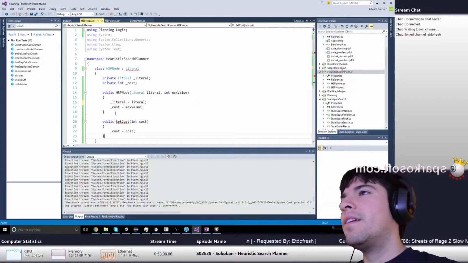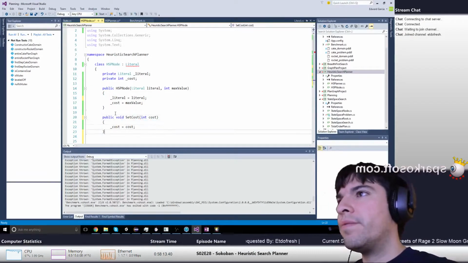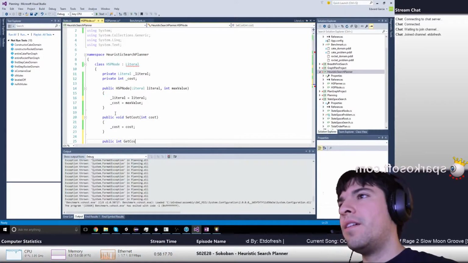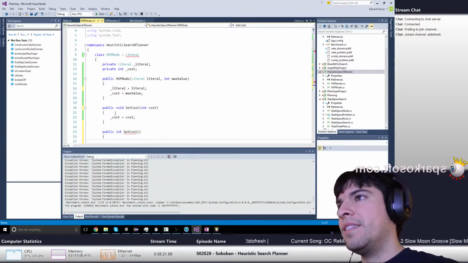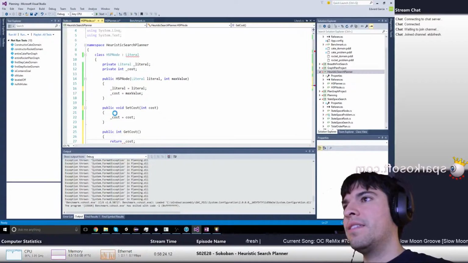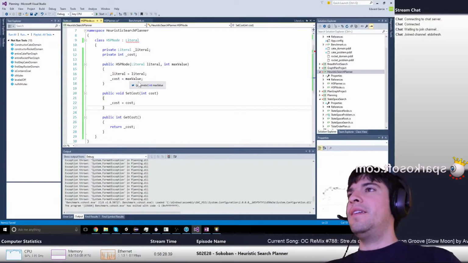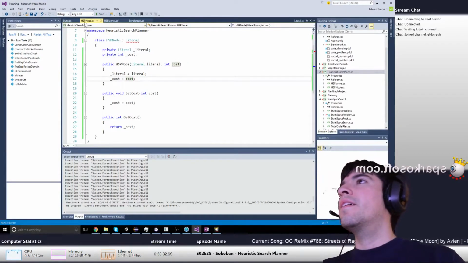And cost is cost. You're gonna be a void. You're gonna be an int get cost, and just return cost. Okay, yeah, that makes sense. And then just to keep this all nice and consistent, alright, set cost.